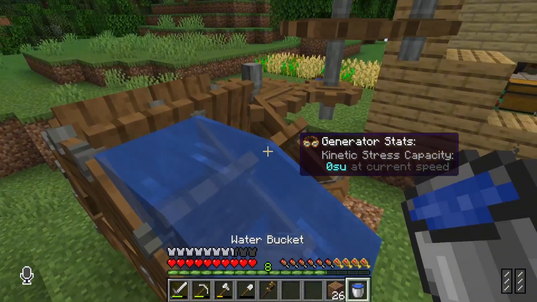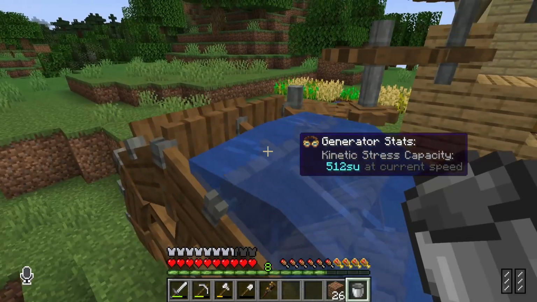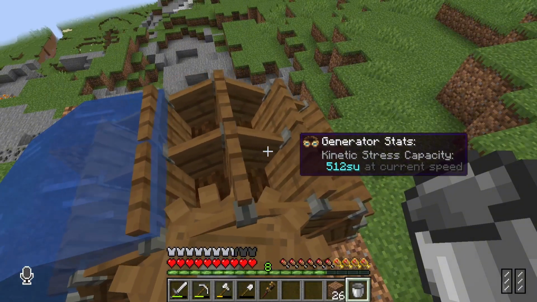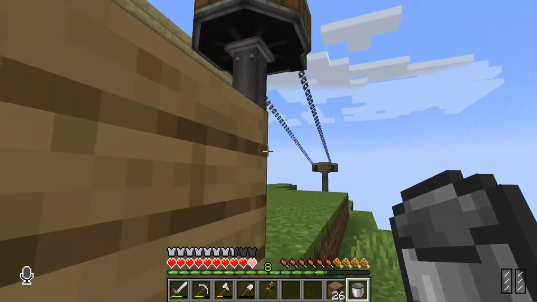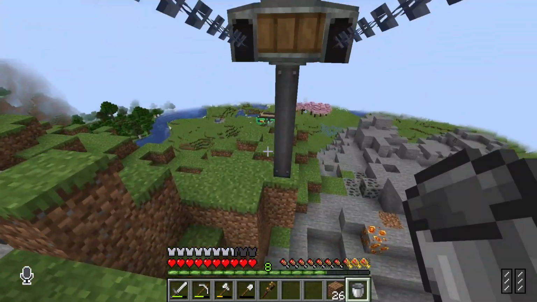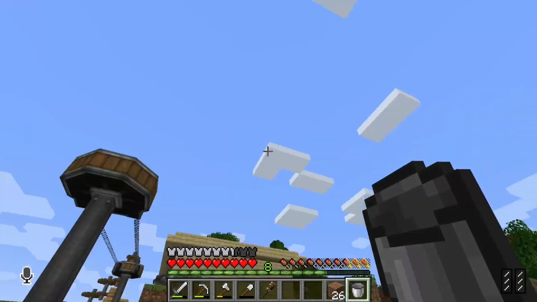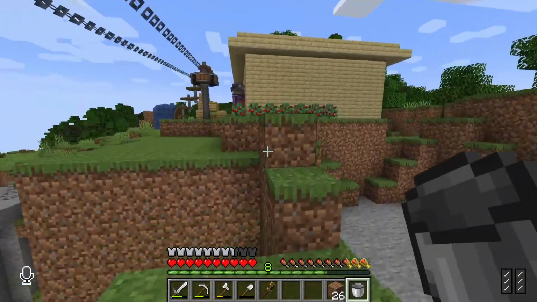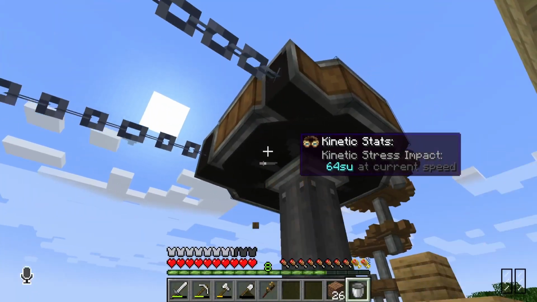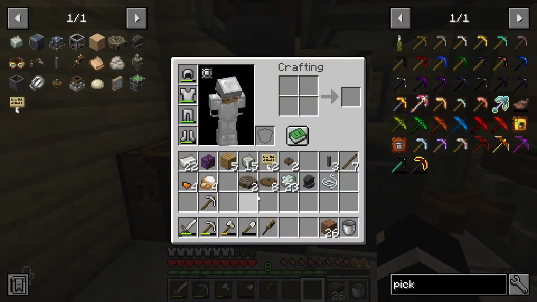So, come over here. We also add in water right here. Now we have a total of, let's see, do some math, 1,024 stress unit capacity, which means at this speed that we're going, we're definitely going to have enough to at least get down there. At least that's what I'm hoping. Again, that is a very long stretch, so I think we need at least 10 more of these chain conveyors. And yeah, let's go resource grinding again.